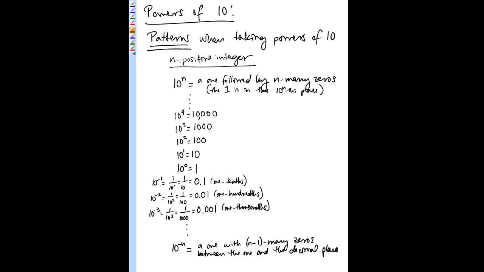You can see that this is going to be the case because the tenths place is the first place after the decimal point, and the hundredths place is the second place after the decimal point. This is different from the instances of positive exponents because the first place to the left of the decimal point is the ones place. It's only the second place that is the tens place. Notice, again, in this example, though, it does have the same pattern in the sense that the number 1 is in the 1 over 10 to the nth place.